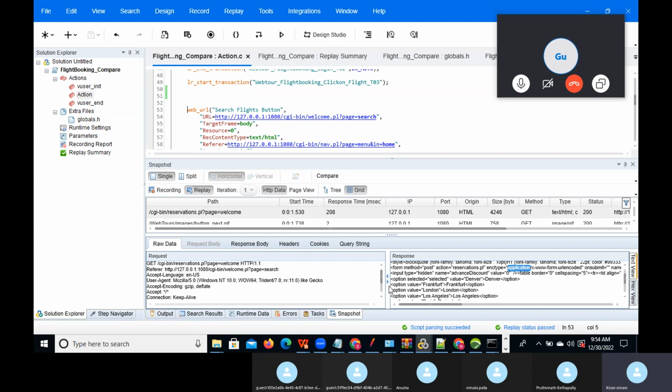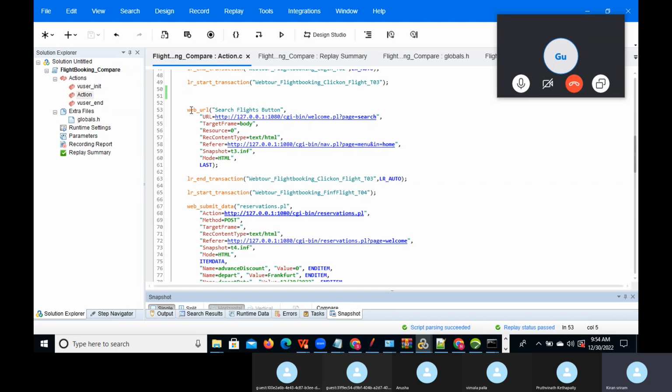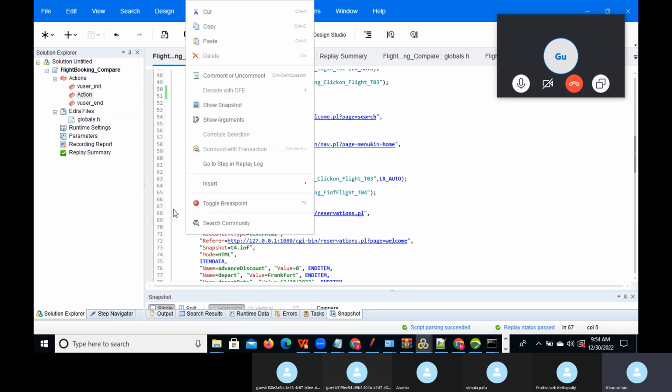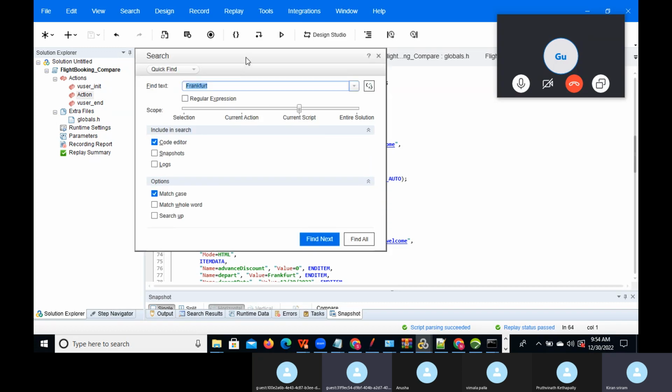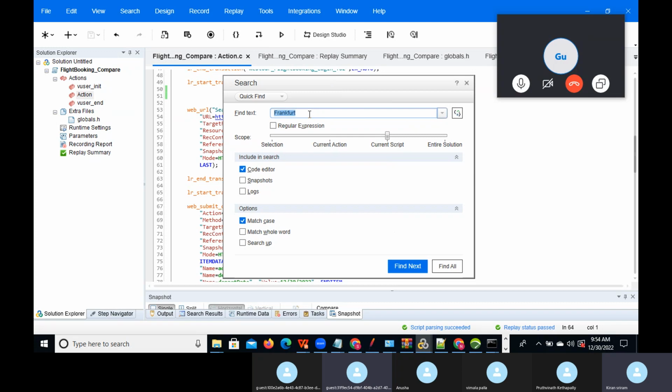So in the second one you can find the boundaries also here if possible. Okay, you can observe this is taken from the boundary point of view. This is also a way to find the dynamic value, to find where to write the function. So is everyone clear? Otherwise, I will show again. You can observe, just where is the dynamic value request. Sorry, you can press Control F, go and copy that value, which is the dynamic value, check this snapshot and click on Find All.